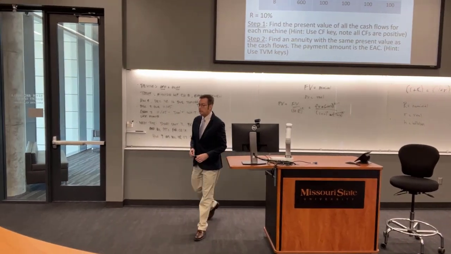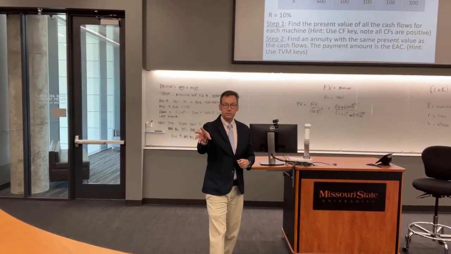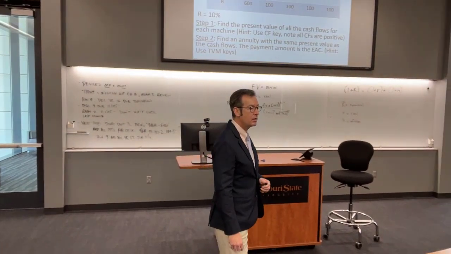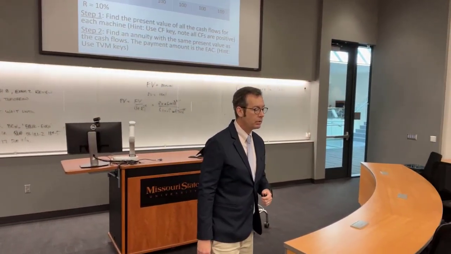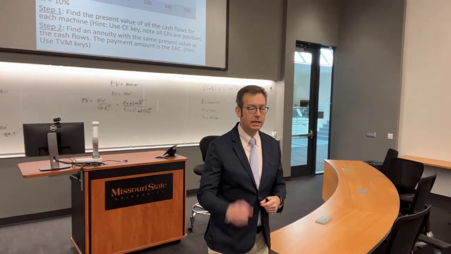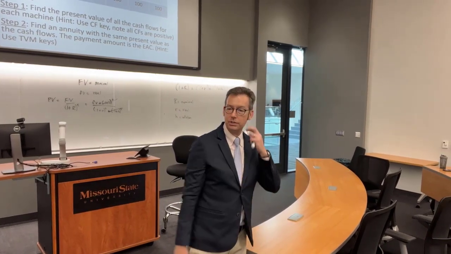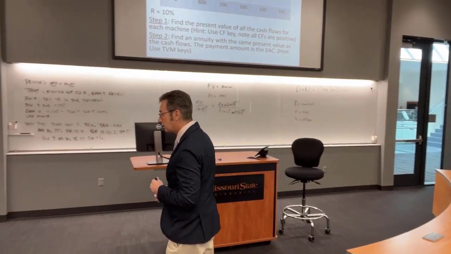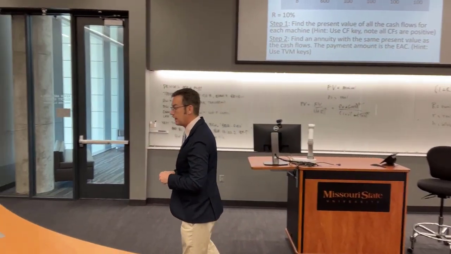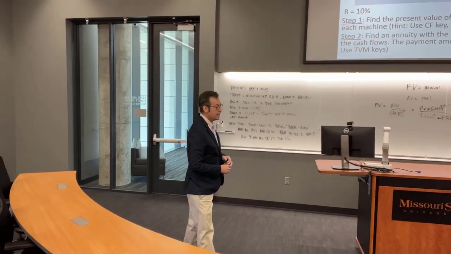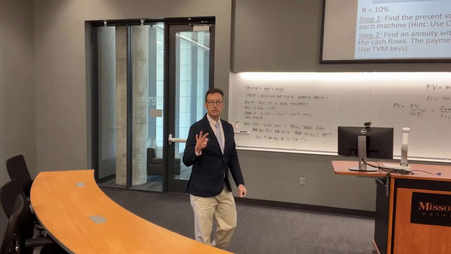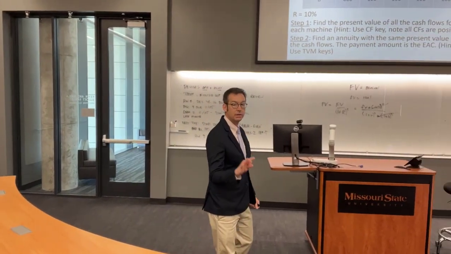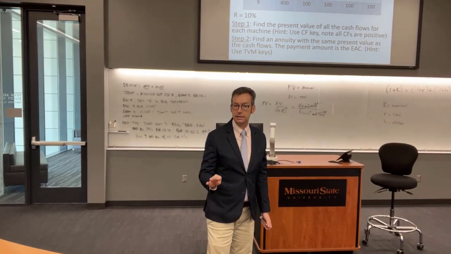So what we have here are two tennis ball throwing machines down at the country club, because even some people who are rich still don't have friends, and they need the tennis ball throwing machine to help them practice. And we've got two machines we've got our eyes on. Machine A costs $500 to start, and then it's going to live 3 years. And in each of those 3 years, we'll have to spend $120 on maintenance.